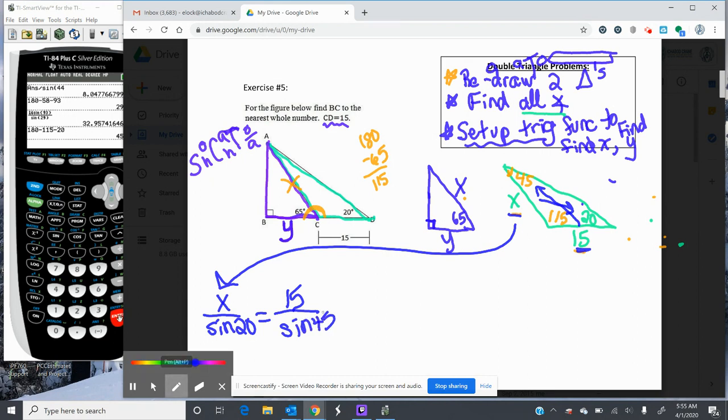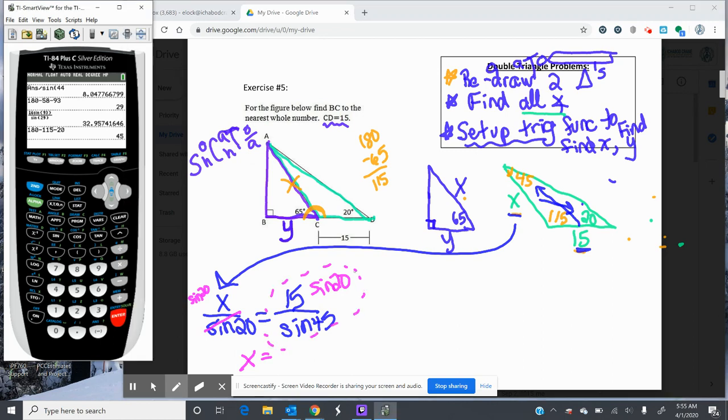And the little trick we did the last question is that we're almost going to multiply both sides by sine 20, which is this denominator. So then in the calculator, we can put in that fraction there. Remember, if you didn't have the fraction option in your calculator, you just type in your numerator, sine 15 times sine 20, and then divide by sine 45. If you try to do it all at once, you have to be careful.